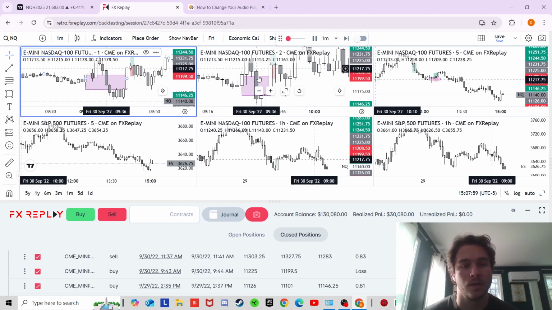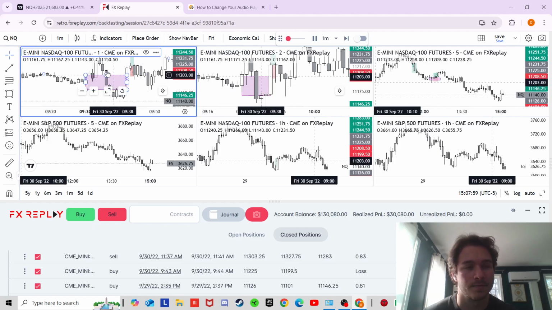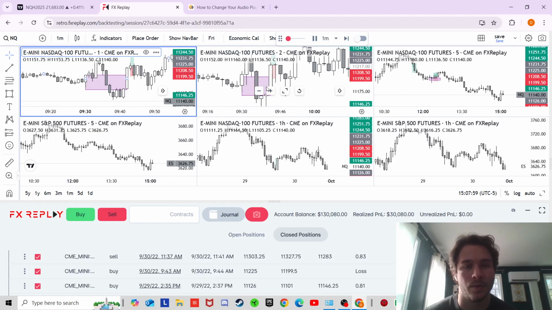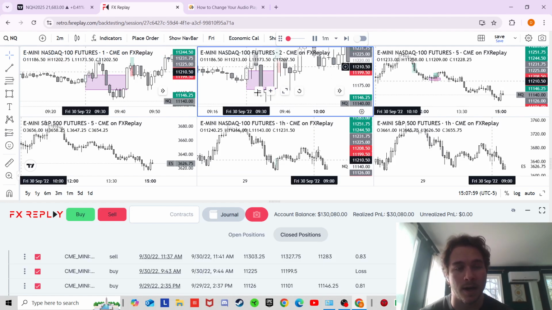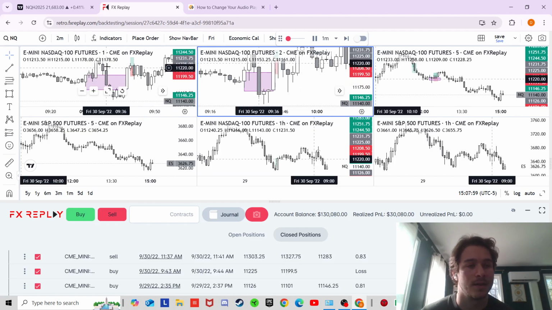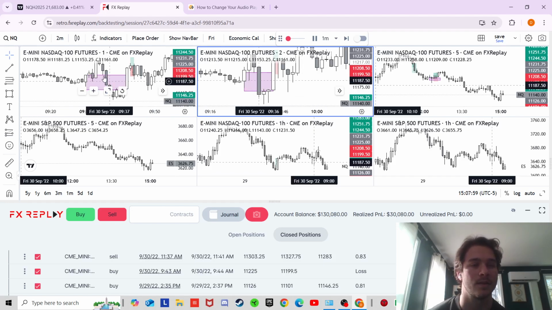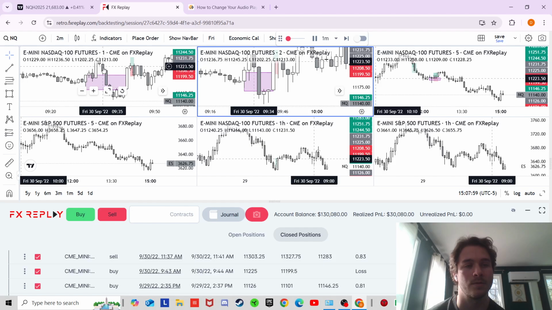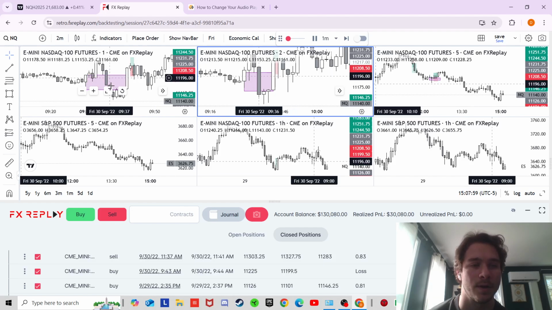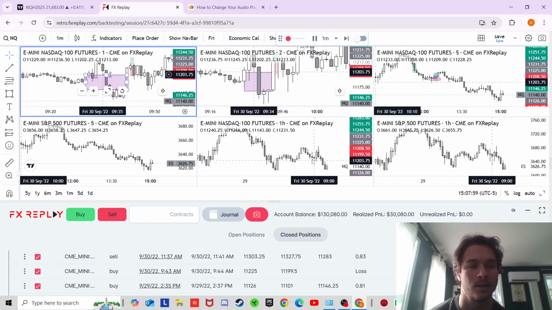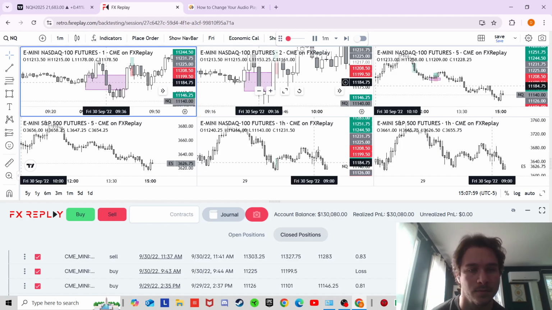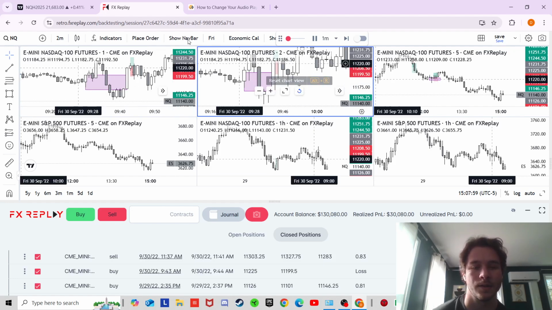So what happens if there are two 2 minutes stacked together like this, but there are also 3 1 minutes? I'd wait for the second 2 minute to close. So I'd combine them as one. The last one that it has though, on either the 1 minute or the 2 minute, has to be 5 points or 5 handles or greater. It cannot be less. Even if this one was like 10 points and this one was like 4, I wouldn't take it. The last one has to be 5 points, and then I combine them always. So if it's like this on the 1 minute, I look for the 2 minute to see if it's singular. If this has 3 gaps, but the 2 minute has 2, I still take the 2 minute. The higher time frame is better.